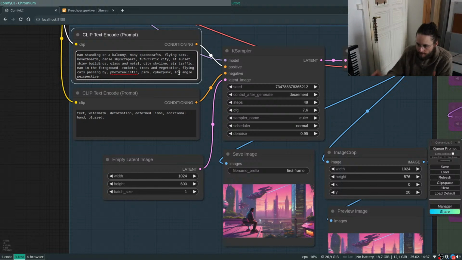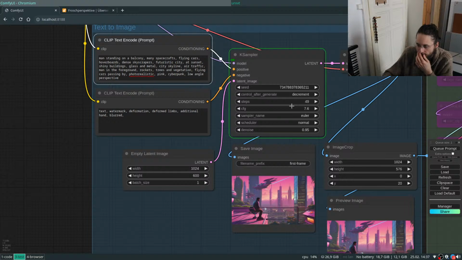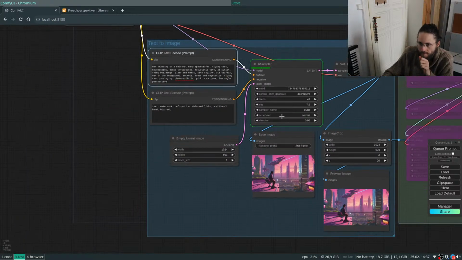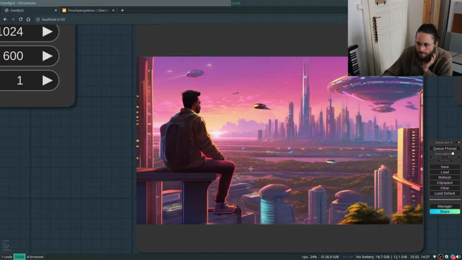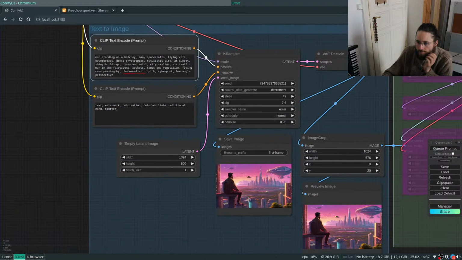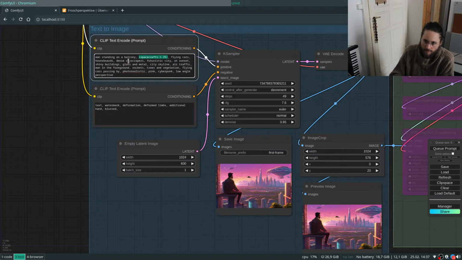Because I don't like this boring perspective. Spacecrafts, where are you?